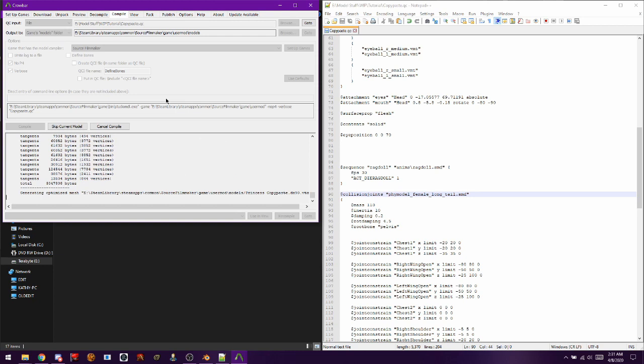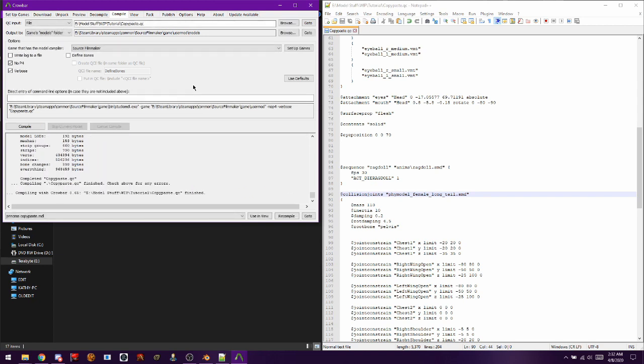And it is perfectly normal for it to scroll through and then pause like this. It's just thinking. Wait until things go back to the way they were before. Again, on some computers that are not quite built for this kind of heavy work, it may take longer. And it says check above for any errors. Generally, when it says that it has actually finished and not abort process, that means it has finished without errors.